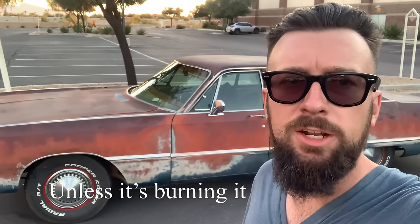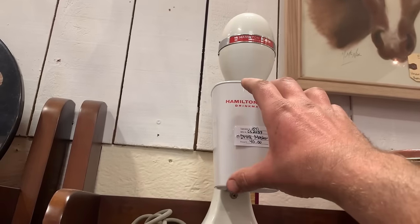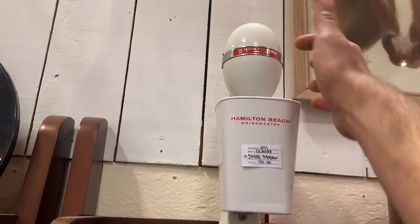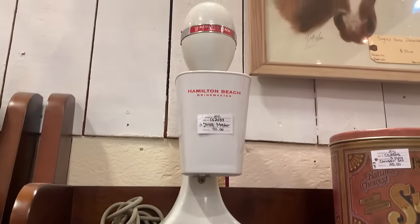The oil light came on as soon as we were pulling into the parking lot. Oil light means no oil pressure. I checked the oil before we left the Grand Canyon and I don't think any leaked out. We're at the Brass Armadillo — it's like the biggest antique mall in Phoenix. When we come back out we're gonna check the oil. I've been on the lookout for one of these Hamilton Beach milkshake makers, but this one's a remanufactured — it's plastic. The old ones were steel.